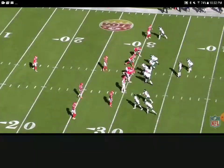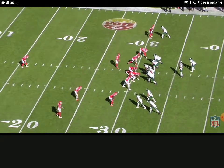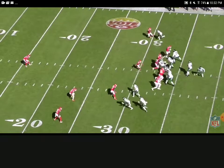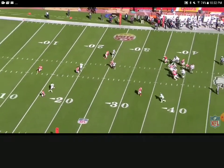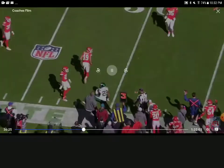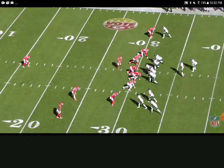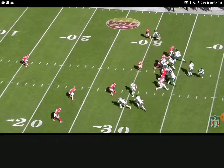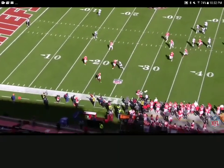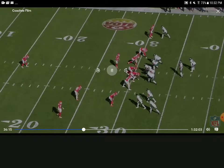But again, it's a matter of being able to understand what the defense gives you. So we have the trips left, so we have the backfield. Snap the ball. Okay, so it's 3rd and 9, and we're going to get in the red zone. I don't know if you want to start your best opportunities with a pass that's going to be behind the line of scrimmage, and that's what we do starting out here. Try and get your receiver out in the backfield, out there on the flat.